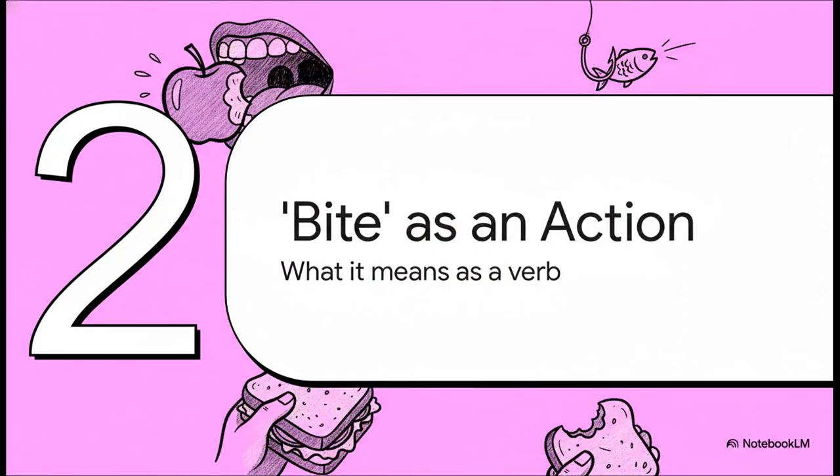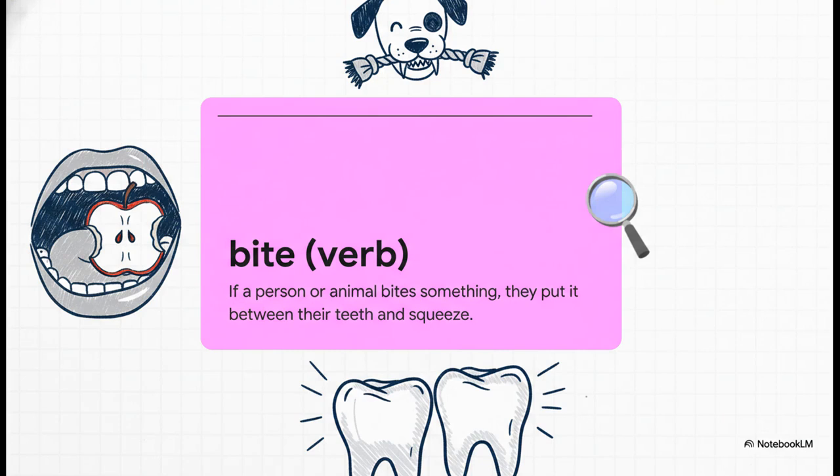All right, so we've got the sound down. Now let's put it to work. We're going to start with its meaning as an action, as a verb. What does it actually mean to bite something? Well, the first meaning, the one that probably jumps into your head, is pretty straightforward. To use your teeth to squeeze something. This is that physical, direct meaning we all think of, whether it's people or animals. The core idea is simple: pressure from teeth.